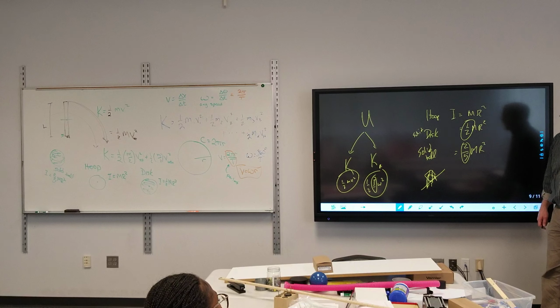I do want to point out that when we're talking about work and energy, when I do newtons times meters, that's a joule. When we're talking about torque, newton times meters is a newton meter. It is not a joule. It's just the way it ends up. A newton meter is equal to a joule only when dealing with work and energy, not when dealing with torque. So 6 newton meters.